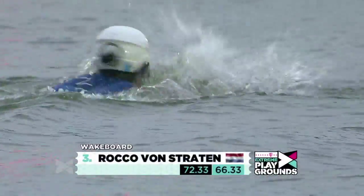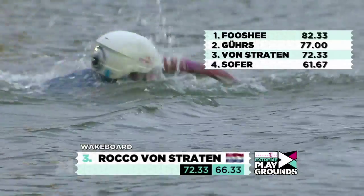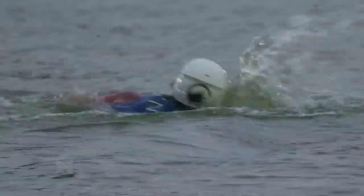Rocco will stay in third, which means Leo has got a better chance, perhaps a little bit more room for maneuver for him to move on up the leaderboard.